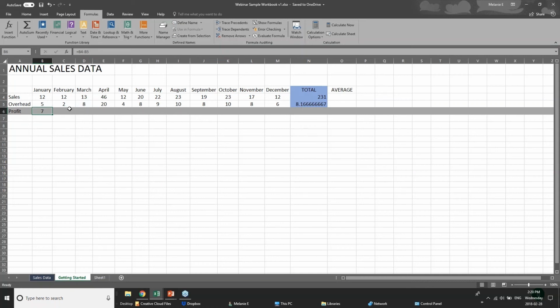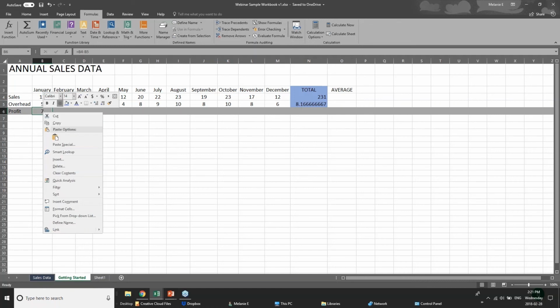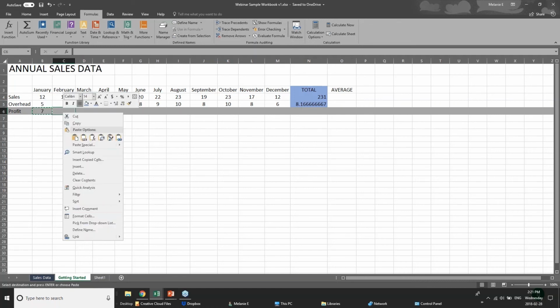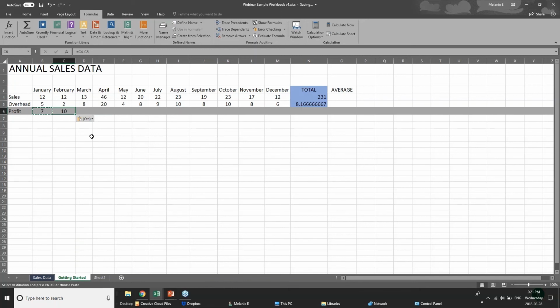Now, I could sit here and do it again and again all the way across. But what I love is that you can copy the actual formula, not the actual data. So when I right click on here, I can copy. And if I go over here, I can choose to paste the value or I can paste the formula. Super cool.